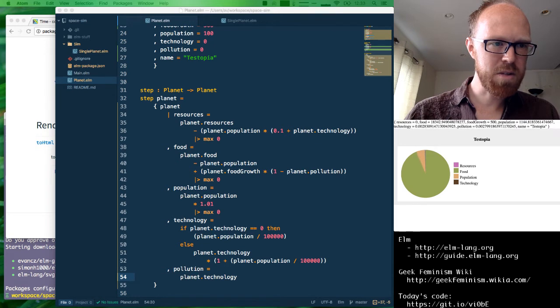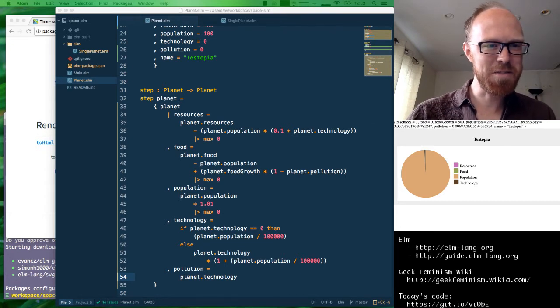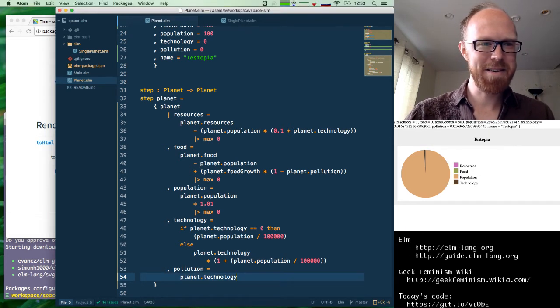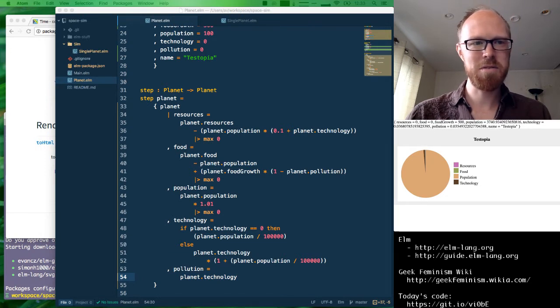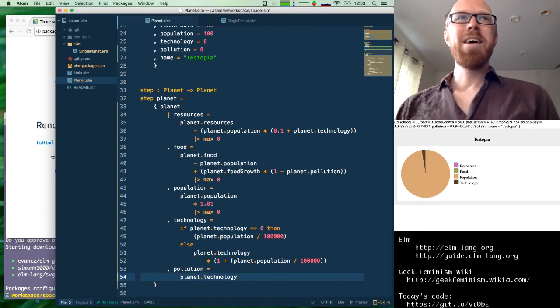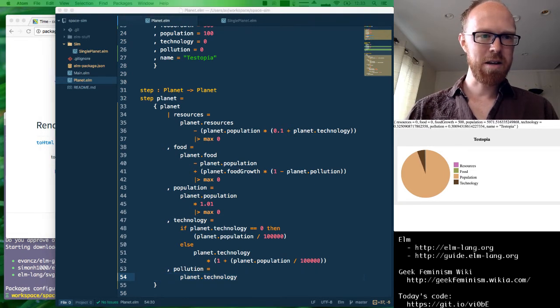Yeah, okay, so we just hit 0 resources, and now what's happening? All the food is going away. Okay, so we ran out of resources and then all the food went away, and now the population's still growing. So that's one problem. But maybe this is a realistic thing. Maybe they've found ways to not need food anymore. Who knows? Okay, so I'm gonna commit this.